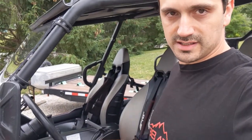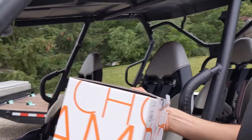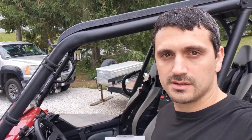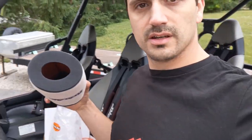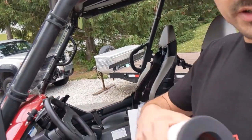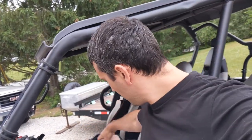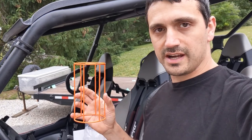Next up is the true premium option, and this is my favorite — the Twin Air filter. This is the packaging it comes in, a really nice box, nicely packaged. With the Twin Air filter it's a little different setup. You've got the dual layer foam filter — black foam on the inside and white foam on the outside. Unlike the Uni, there is no structure built into the air filter itself. The foam is separate from the structure, and this steel cage here is a separate unit that goes on the inside of the air filter.